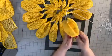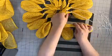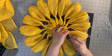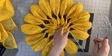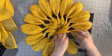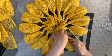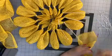And you might do this and say, I like to do it this way better. Show me how you did it, or share it in Wreath Creators and More. I keep pushing it out of the angle, and I apologize for that. Okay, so one more, and then that's our outer petal. And I really like the look of this.